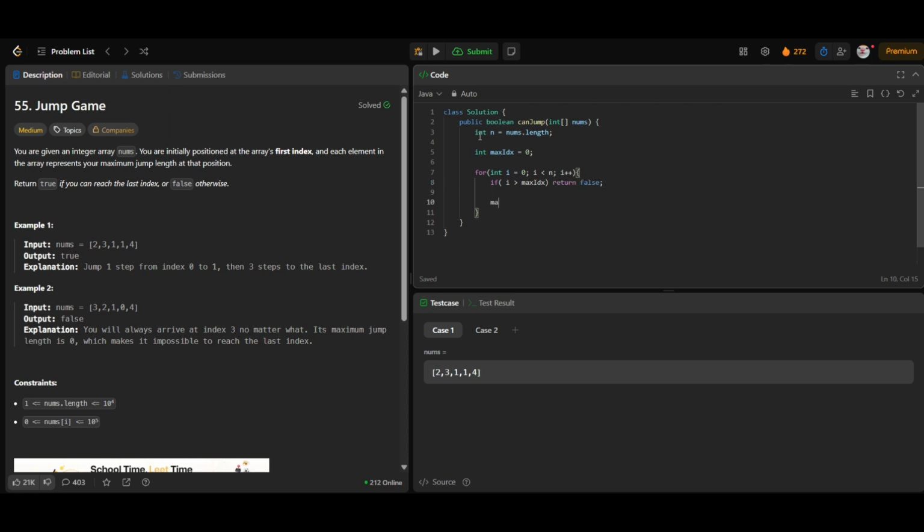If not, we will update our max index: max index equals Math.max of max index comma i plus nums of i, right? It's nums, so we have to update it to nums. And in the end, if it completes the loop, which means it reached the end, we will return true.